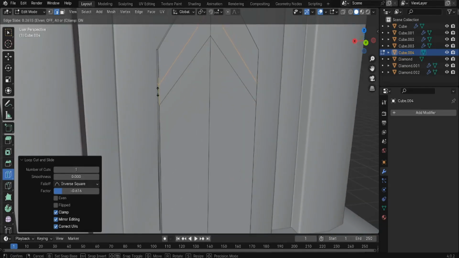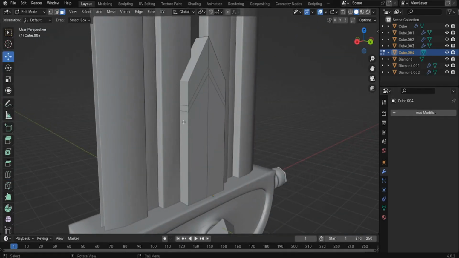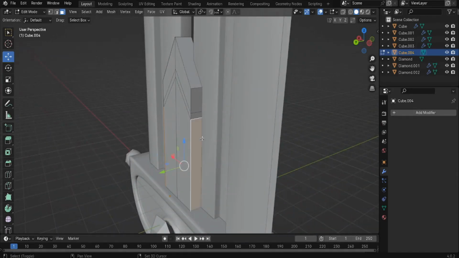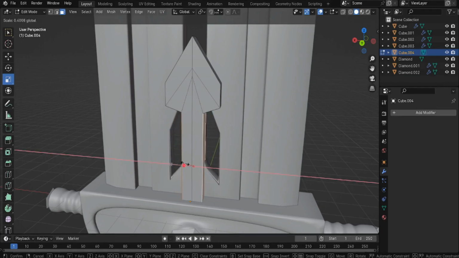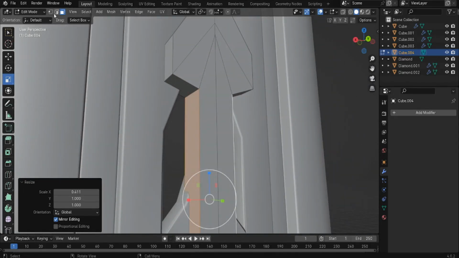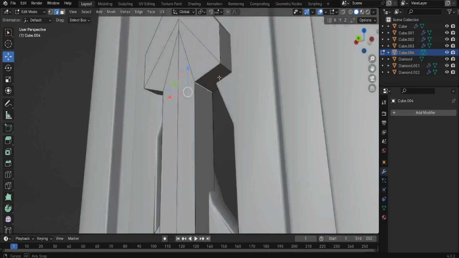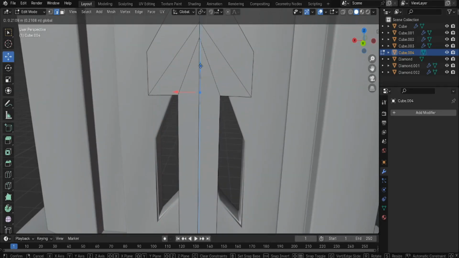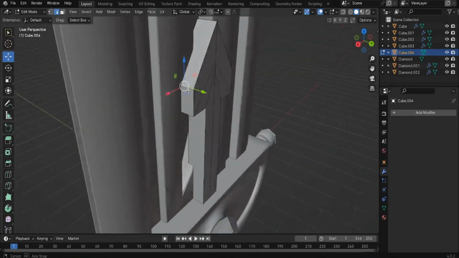And let's add a new loop cut here, really close to the first loop cut we made. And now what we need to do next is this. Select these 2 faces, scale them down on the x-axis to make this arrow-like shape. Okay, and now select this edge and this one here. Move these edges up, okay, like this.